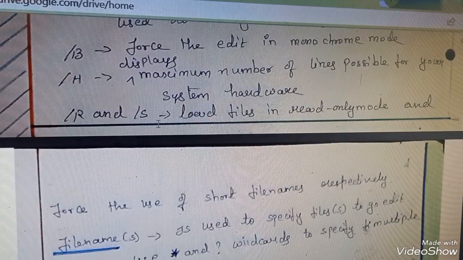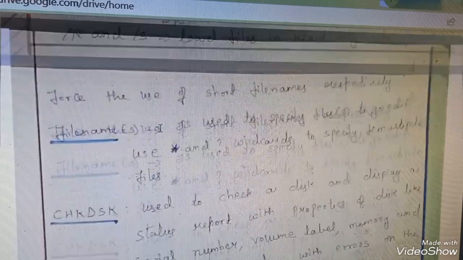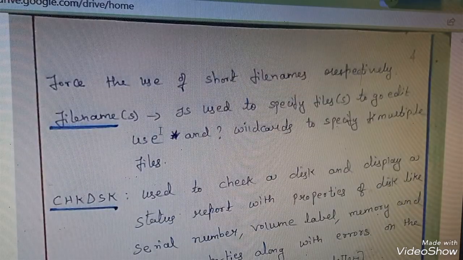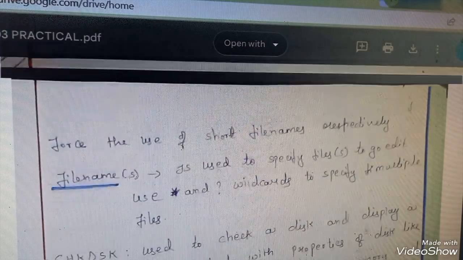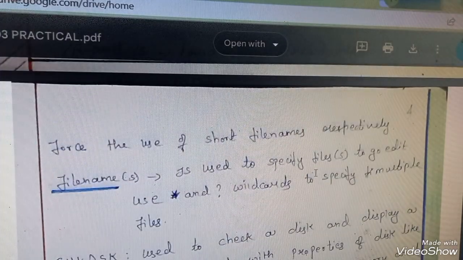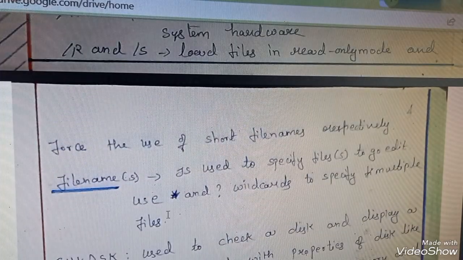Then /r and /s load files in read only mode, and force the use of short file names respectively. Then file name is used to specify the files to edit. Use star and question mark wildcards to specify multiple files.